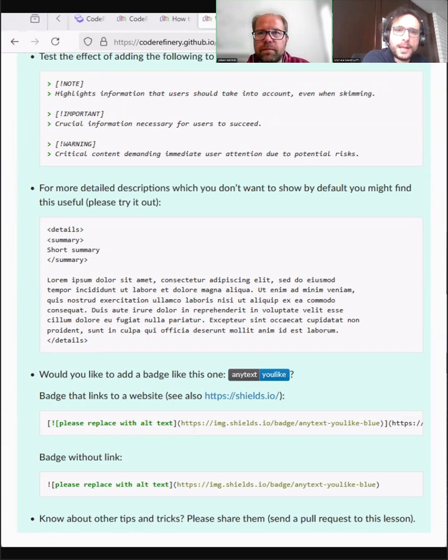And it's actually interesting here, if you have detailed descriptions, you can use the details tags, where you can hide some long descriptions and just show a short summary.